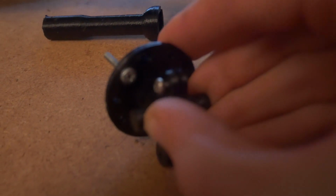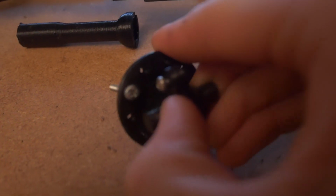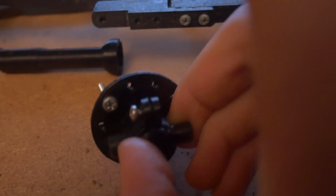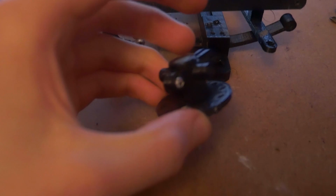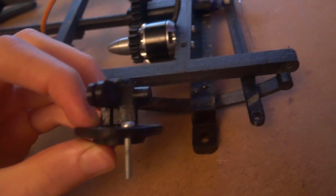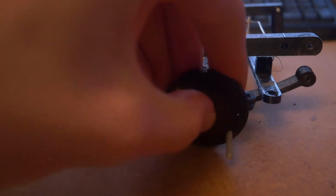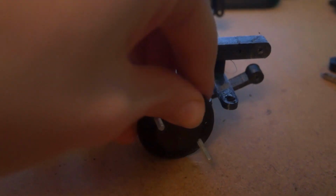Then you need to screw these together with a short M3 bolt. I think this is about 6mm, and that's about right. This is only a 2.9mm hole, so when you screw it through, it'll make a thread. Once you've screwed the first side in, put that into your front axle. You see there's a hole in there. Make sure you've cleaned that out nicely, and put the pin, which is about 8mm, in the hole like this, and it should be able to rotate freely. If it doesn't rotate freely, you need to take it out and clean it.